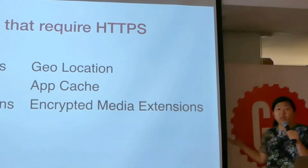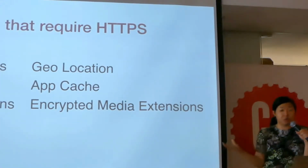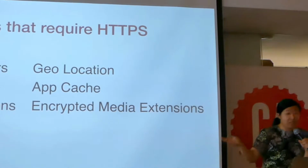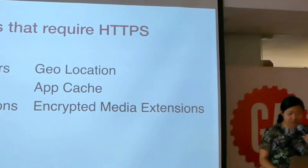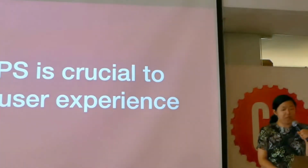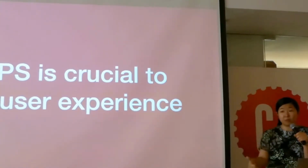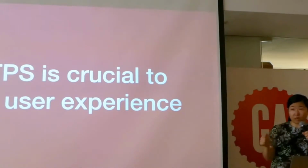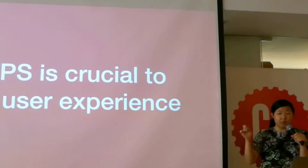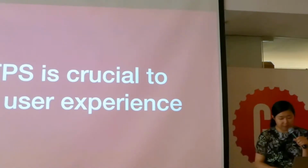And the same goes for getUserMedia. You don't want somebody who might be trying to harm you to take control over your media, your camera access, or push notifications. So hopefully that makes sense, that everything is behind HTTPS and why you have to use HTTPS. Needless to say, HTTPS is a crucial part of your user experience. It gives users peace of mind that they are sending the thing they want to send and nobody can change it. But it is also a key to unlocking those powerful features that provide a better user experience.